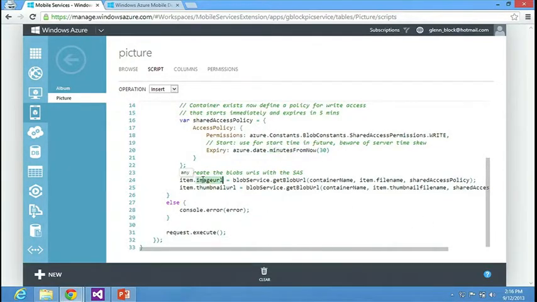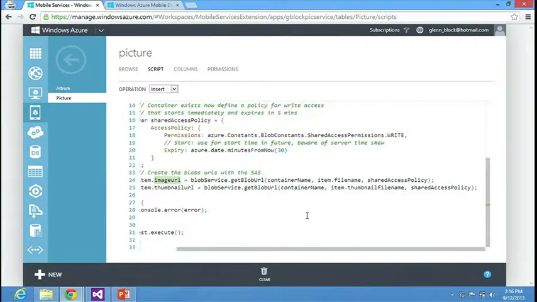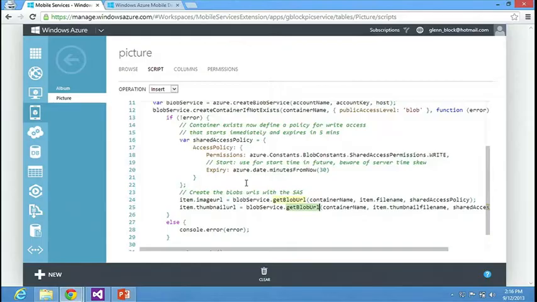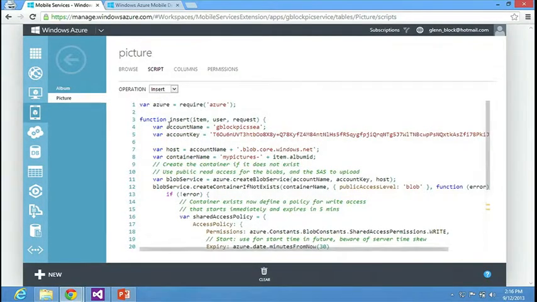And then the next thing I'm doing is just updating the URL information that I get back from using the shared access policy. So what this get blob URL is going to do is it's just going to give me back a URL that I can then pass back to the client and say, use this to go and store that blob. So it's pretty straightforward. So that is using the Azure module to talk to Blob. Table storage is very similar. There's no container, but you have a table object. You get to work with creating tables and then interacting with those tables. Very similar kind of pattern.